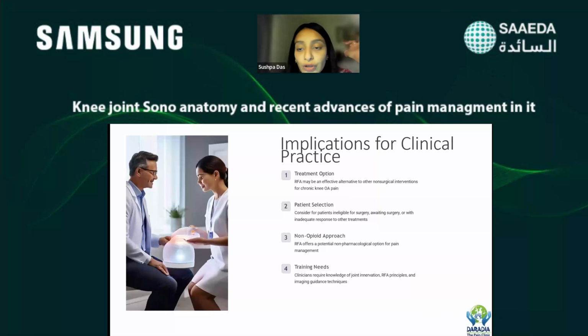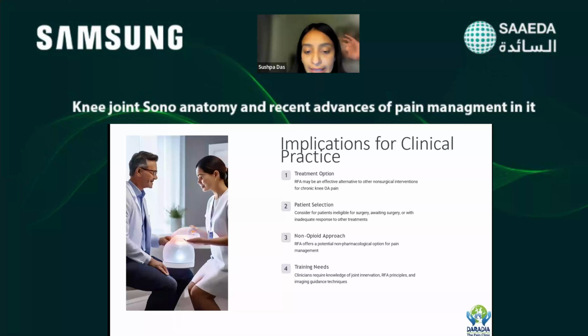So where we want to avoid surgery, where the patient is not getting adequate pain relief using a lot of medicines, including opioids, there will be side effects as well. So if we are able to do a non-opioid approach, well and good. We should be going for that only.